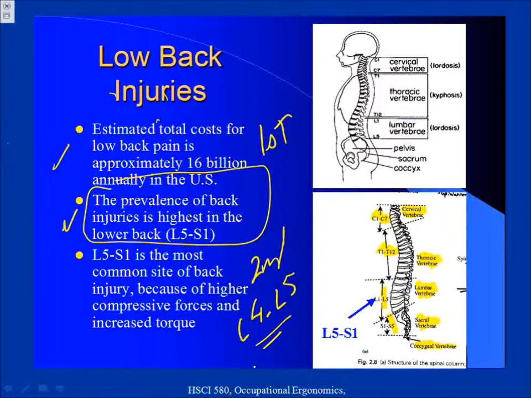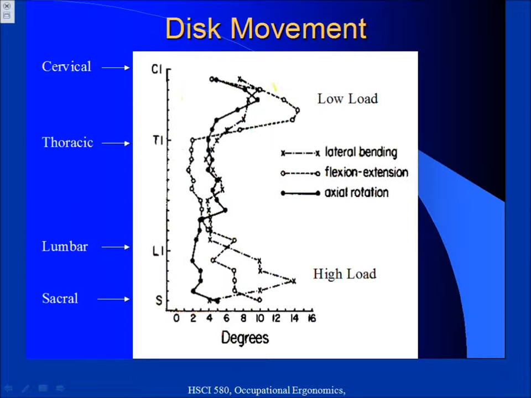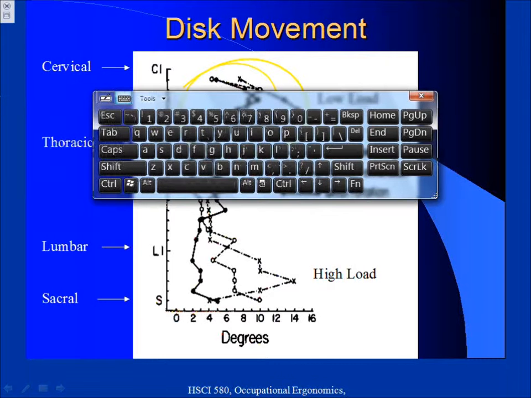It makes sense. Why? Because when we look at the spine, right here, we have the cervical area, thoracic area, the lumbar area right here, and the movement, there's your L5-S1 right here, that, as you remember from my talk a little bit earlier, is that we have flexion extension here, lateral bending, and axial rotation. So we have this movement in our spine, but when you look at the cervical area, look at our range, and you can do this all yourselves, right? You've got, okay, nice movement here in terms of range of motion, but look at the, doggone it.